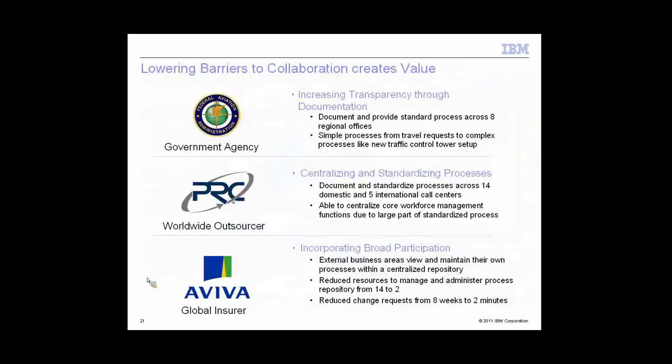So we've got lots of companies using this. Citigroup, I mentioned them before, they use this worldwide as well. I'll talk about Aviva. Aviva is a global insurer, because I think it's an interesting story. Similar to what Lincoln Trust tried to do, only they went a little further. They recognized the need for process improvement to the point that they actually hired a consulting company to come in. They had 14 consultants come in to interview people.